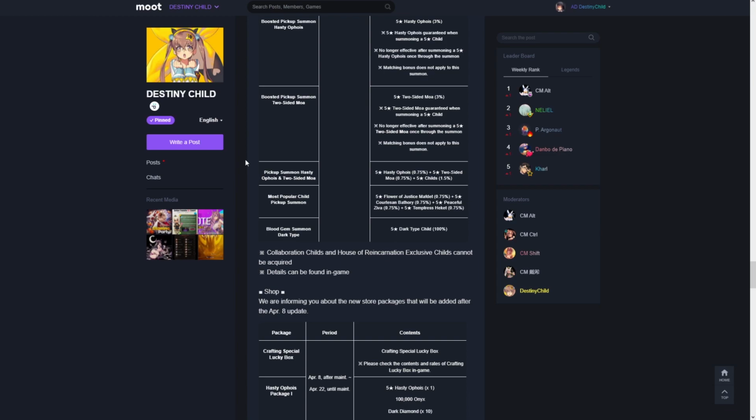So a decent banner overall if you are looking for units like these. Of course, Mafdet and Battery will be the top tier ones out of the 4. And last but not least, we do have the Blood Gem summon being a dark type, of course 5-star dark type childs at a 100% rate.